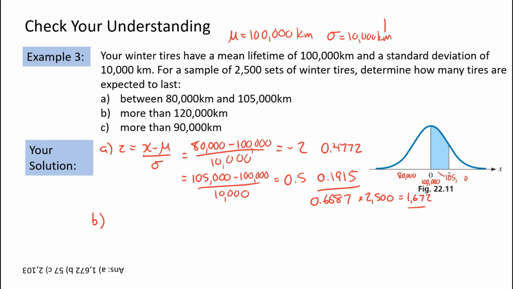So again, starting here, I'll erase these values that I have written here. We have 100,000. And now we're looking somewhere over here at 120,000. So we're looking for tires in this upper echelon that are going to overperform and last for more than 120,000 kilometers. So we do expect that to be a small number. How we do that is we calculate the Z-score for 120,000 kilometers, which gives us this area here. And then remember, since this is broken up in half, symmetric across that mean, we add the 50% that's sitting to the left of the mean, or 0.50 for the left side.